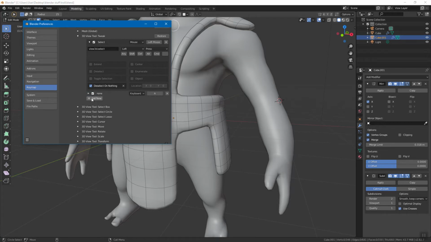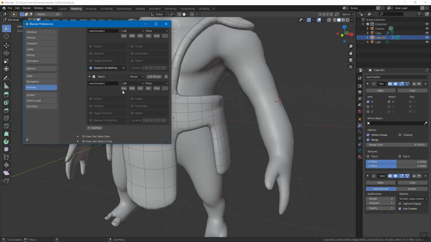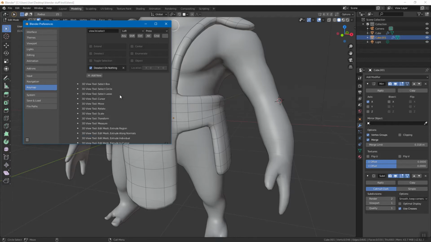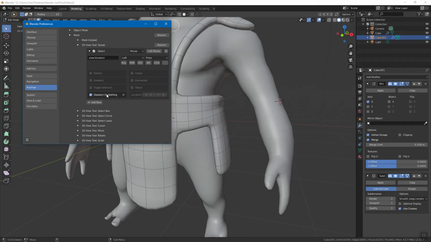So like add new, you can open this up. You can set it to mouse, right? View 3D dot select. So like I said, I'm just going to go through, create again, hit enter. And you see it actually does change the name to select right there. And that's when you should be able to pick one of the extra options down here. Trying to think why it's not there. Might be just because I already have this on there. But yeah, just keep that in mind.